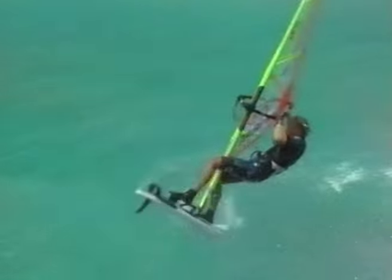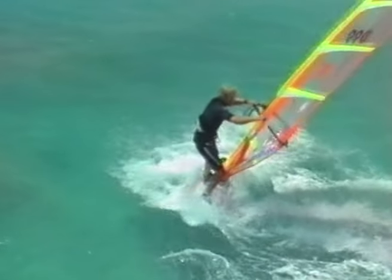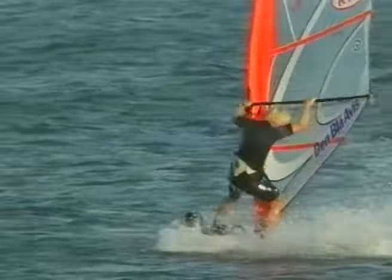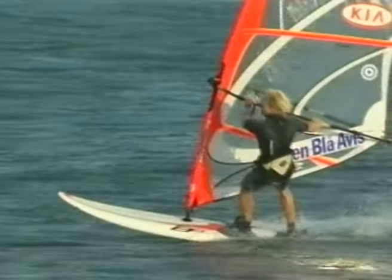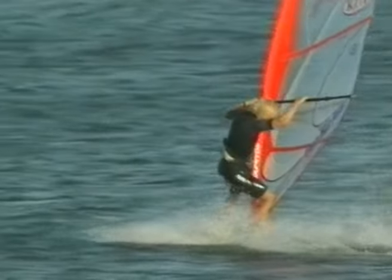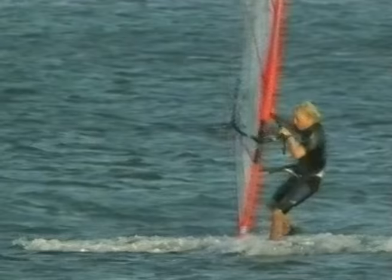Land a wheelie skipper on a downwind course and let the fin catch so the board spins a full 360. Stand a short moment, clew first, backwinded. Then pull the sail in and return to original course.